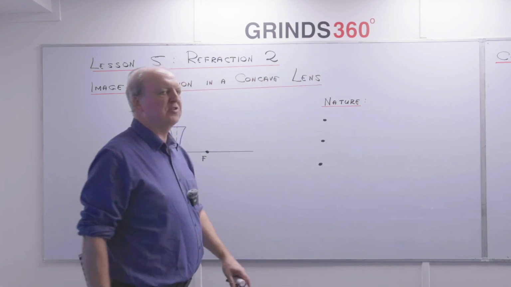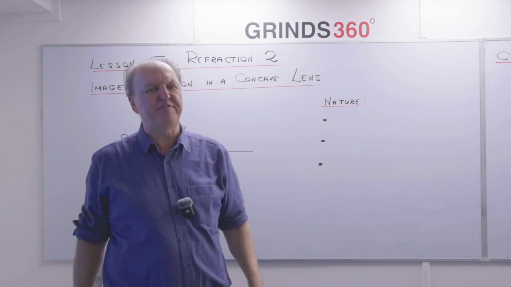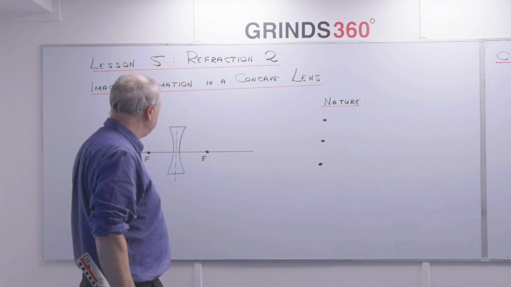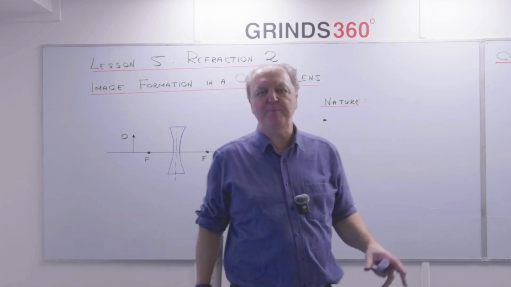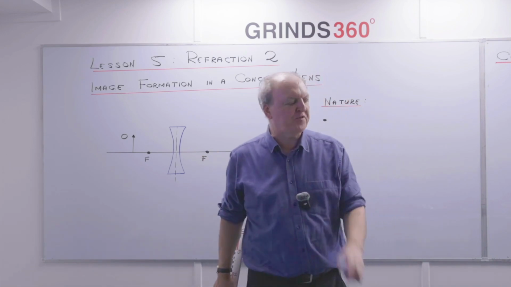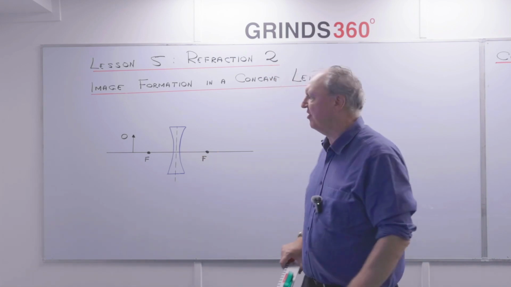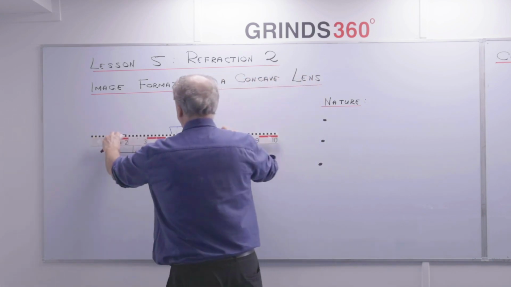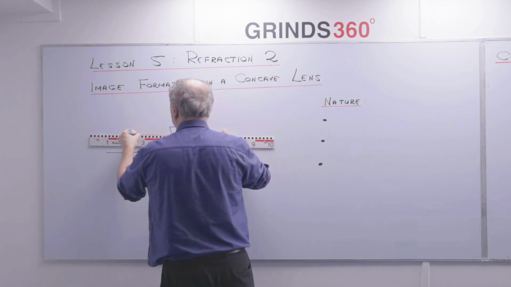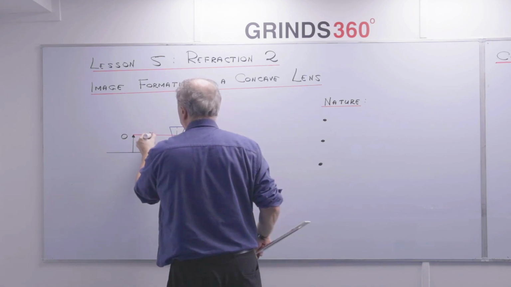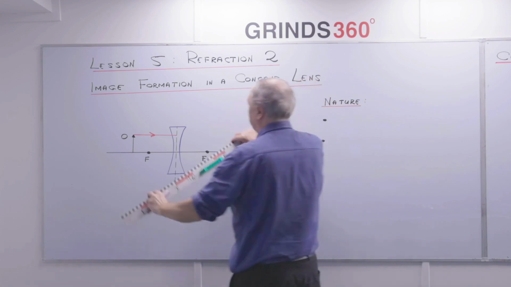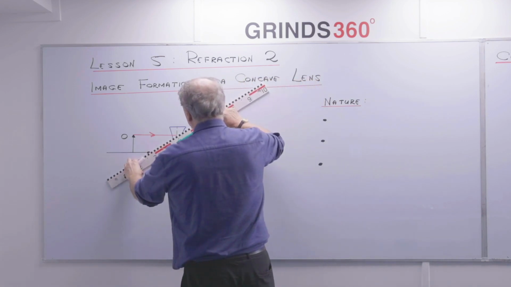The good news is there's only 1 diagram to draw. We don't have the 5 diagrams that we have to draw for the convex lens. And it doesn't matter where you put the object. You can put the object wherever you want. There's only 1 type of image formed in this. So let's have a look at it. Take a ray of light from the tip of the arrow, parallel to the principal axis. What happens to it? Well, it's refracted upwards as if it came from the focus.